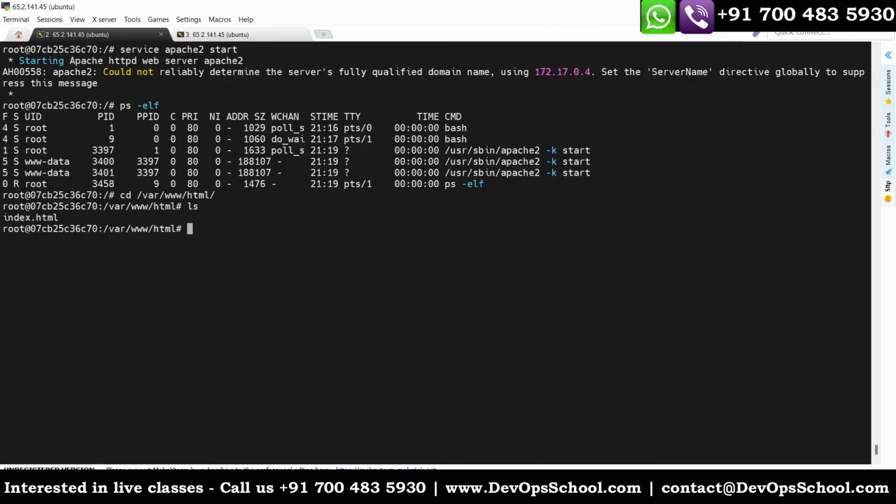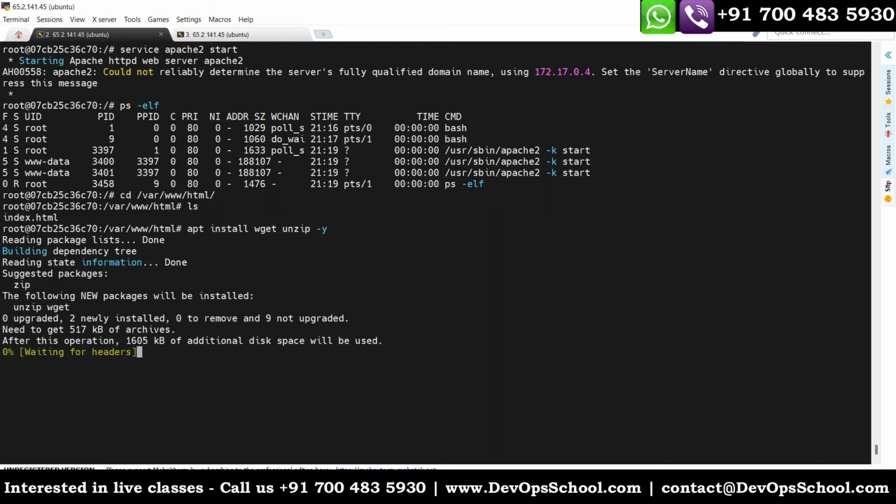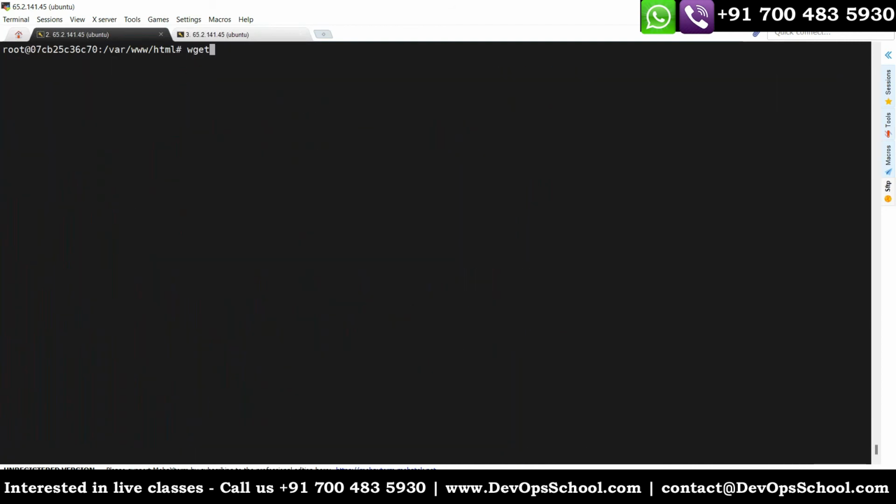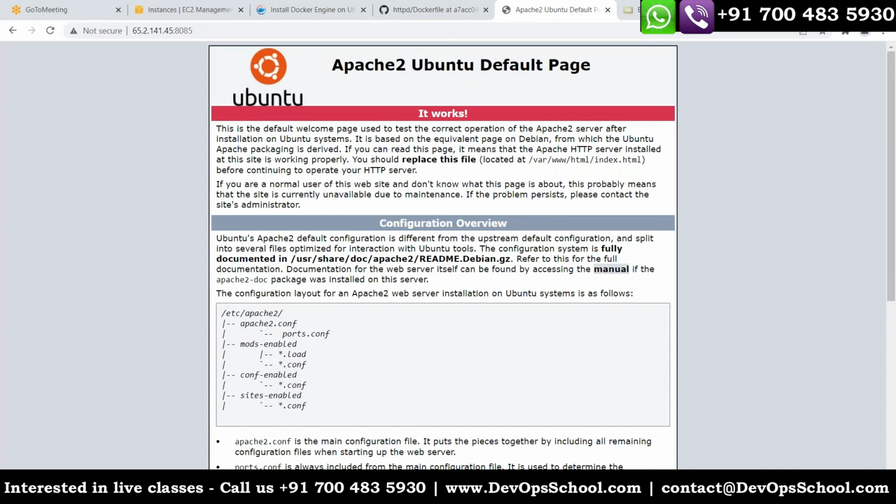Now here, what I will be doing, apt install wget. No, wget will not be here. Similarly, unzip as well. I need to install these things here. -y. Done. wget, oh, the template.